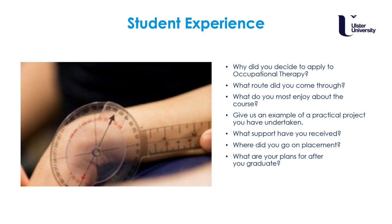I'm currently on placement in a rehabilitation unit with 18 beds. People are coming in needing two people to help them — with fractured hips or knees — and I'm currently working with a man who is a double amputee. There are people with dementia and Parkinson's and we're trying to get them back to being as independent as possible, maybe with a piece of equipment. We're assessing people in the kitchen, assessing their ability to wash and dress themselves, and there's a garden where we take them to practise fine and gross motor skills. On this placement they're also letting me follow patients being discharged home so I can see how the community occupational therapist assesses the home and sets up equipment.